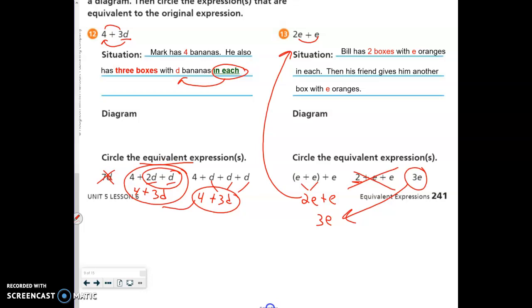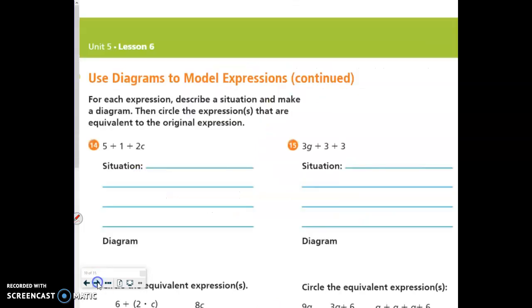The biggest identifier you can make, or the biggest thing I want you to look for, is: do I have a number standing by itself, or do I have a number attached to a variable? I can attach and connect variables and simplify things down depending on what it tells me to do. In this case, add an e to an already existing e. I cannot combine the 4 that doesn't have a d attached to it to the d's that already exist.